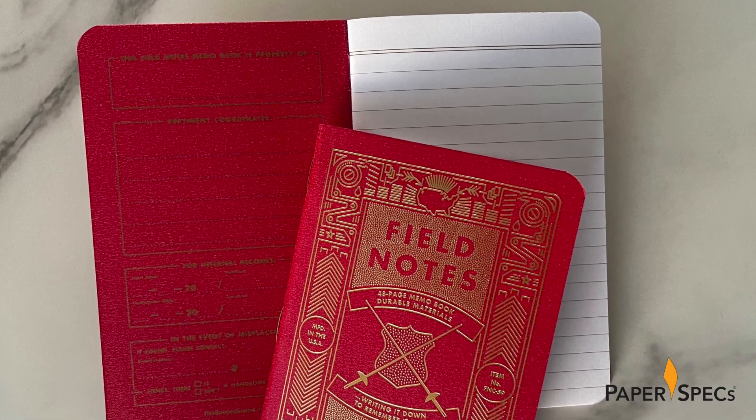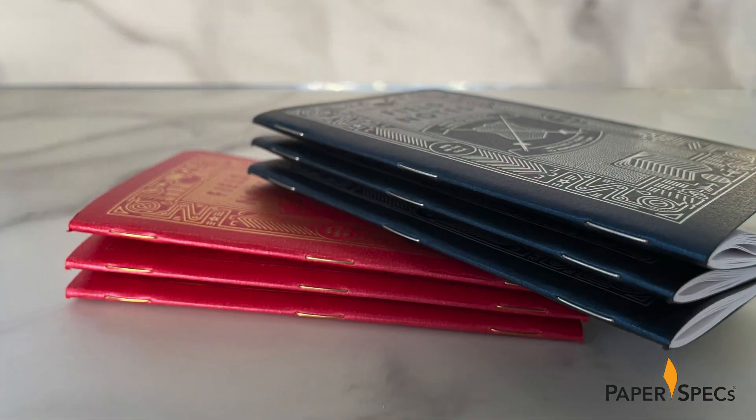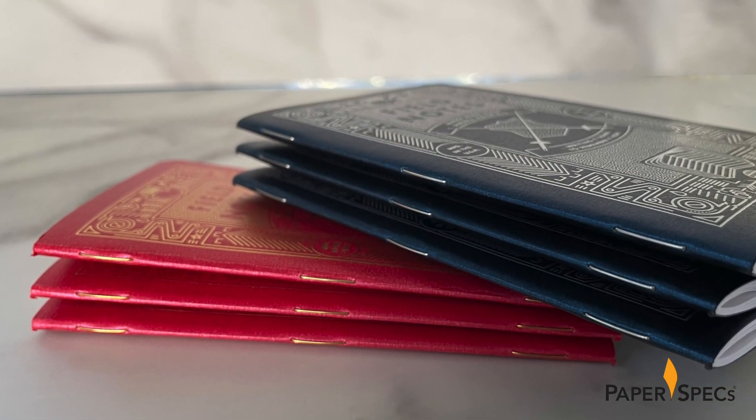And on the inside front cover, information printed in gold ink on the pearlescent paper provides an interesting contrast to the gold foil on the outer cover. You can really see how much more pop you get from foil here. Other smaller details such as the binding staples that match the color of the foil on the front cover just emphasize again how much thought goes into the making of these fabulous notebooks.